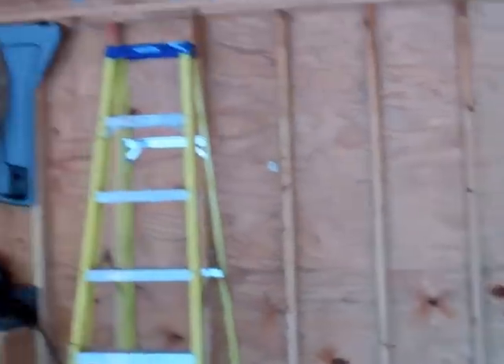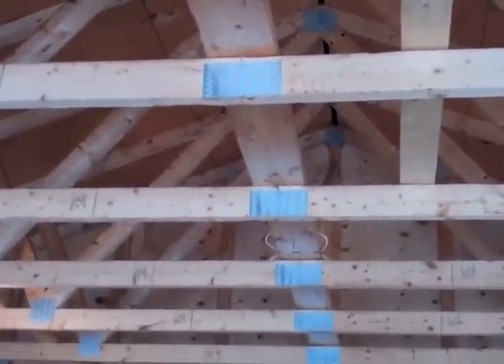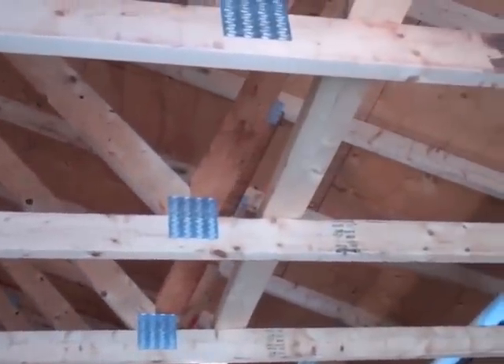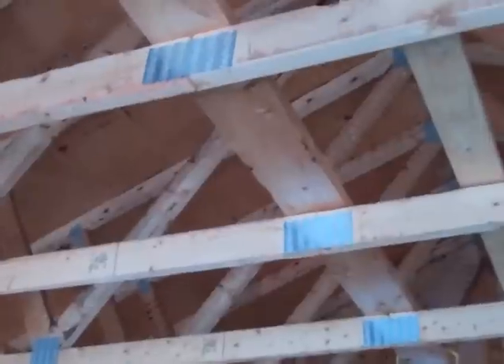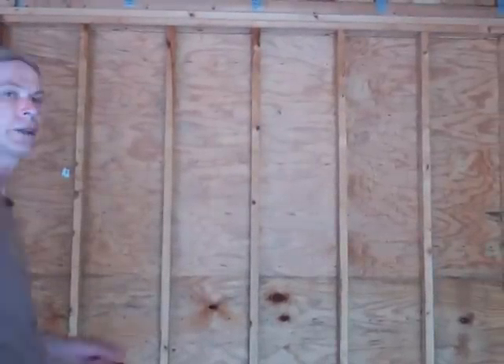My building inspector wanted me to add a few things. This right here is called a catwalk — it goes right down the center and stabilizes the horizontal bottom piece of the truss. I also have a smaller one coming out probably five or six feet on the side — a 2x4 that runs down that side. The one right in the center is a 2x6. It also gave me a place to run my wiring. I run my wiring right down the center of the catwalk and split off — I have five lights and an outlet for a garage door opener.